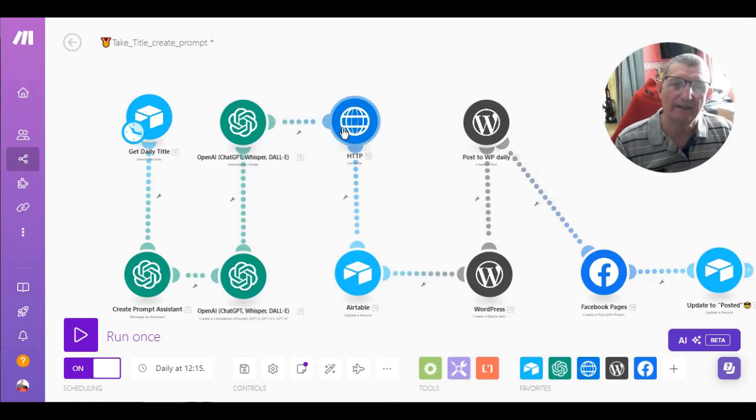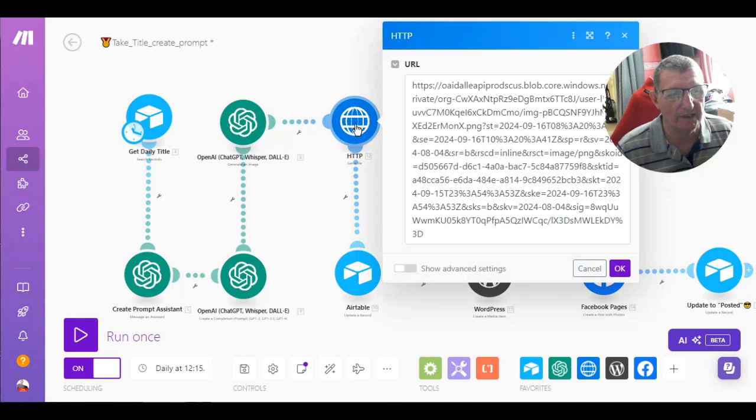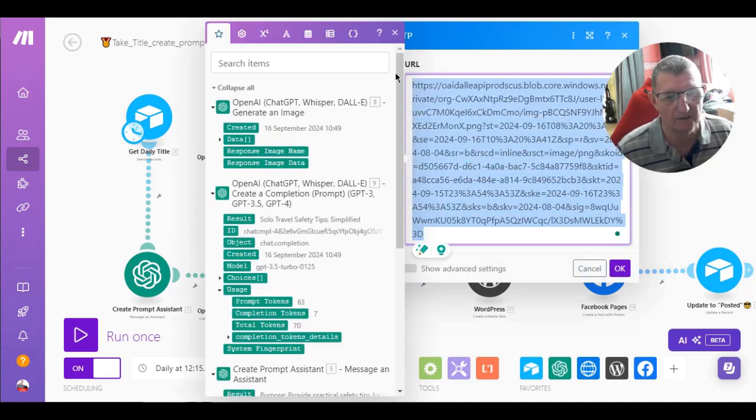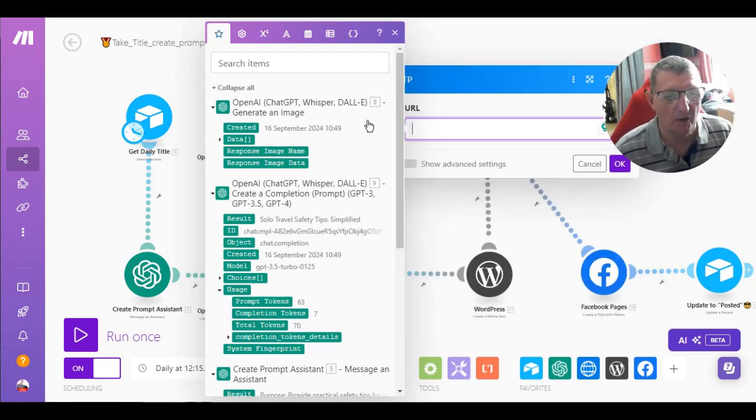Now the other thing is you want to get the file, and that's why I said I probably should save that URL. If you use HTTP, and again, this is because I've just been playing about with it, the URL obviously should be from the generated image.